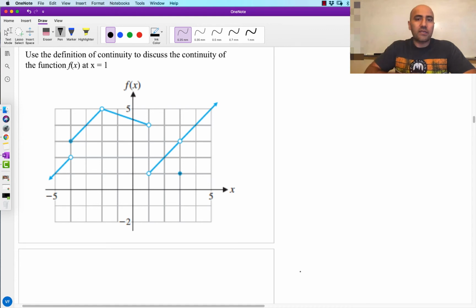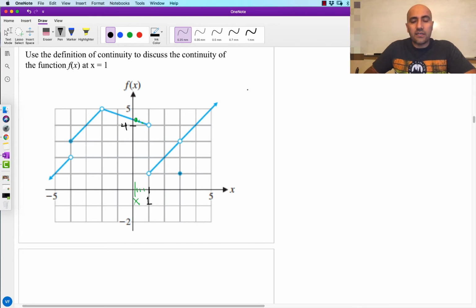So use the definition to discuss the continuity of the function f of x at x equals 1. So this time we are over here. Here is 1. Okay, so let's look at our limits. The left-side limit as x approaches 1, but definitely from the left of it. So maybe I choose this x value, it traces to that output, and then maybe this one, and this one, and this one. I slowly walk toward 1, but always from the left-hand side, and I can see that this is consistently going to walk toward the value 4.